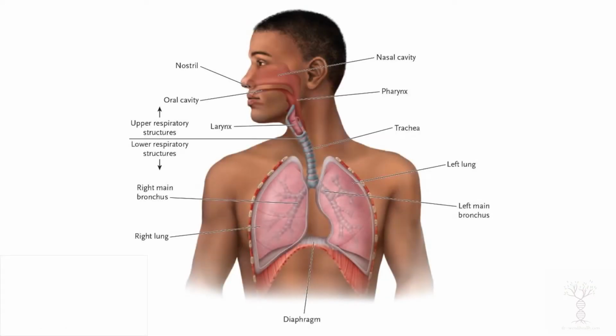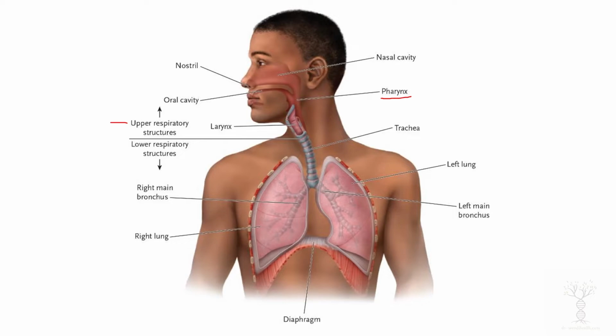So up here we can see the upper respiratory structures. We have the nostrils bringing air into the nasal cavity, and then we can bring air in through our mouth or the oral cavity. And it connects here through the structure called the pharynx. When we swallow food, that also goes through the pharynx. And this is one reason why when you're eating food, and if you laugh, you can push food up into your nose, or you can push liquids or something that you're drinking.